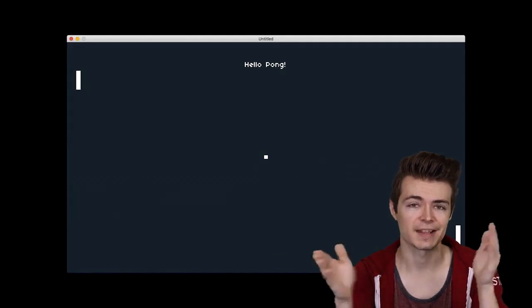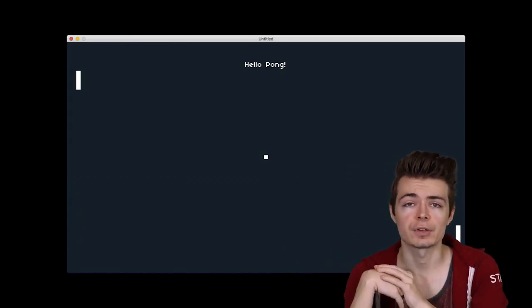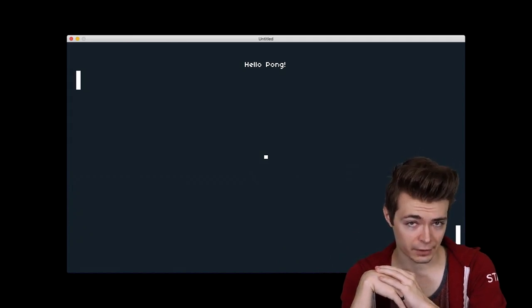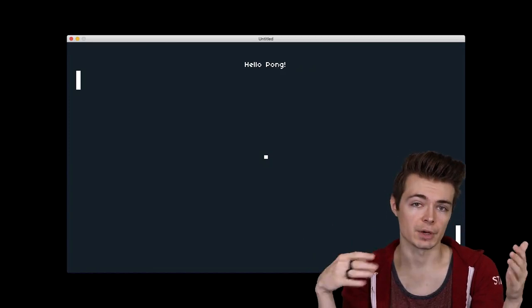So things are not very visually interesting yet, and this update aspires to take us in that direction. So we're going to get involved with drawing rectangles on the screen. As you can see on the left and the right side, we have the paddles that are going to get drawn. Eventually, we're going to manipulate those paddles, but for this example, they are static, so they can't actually move.